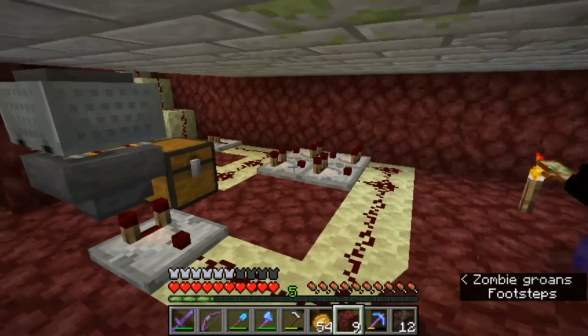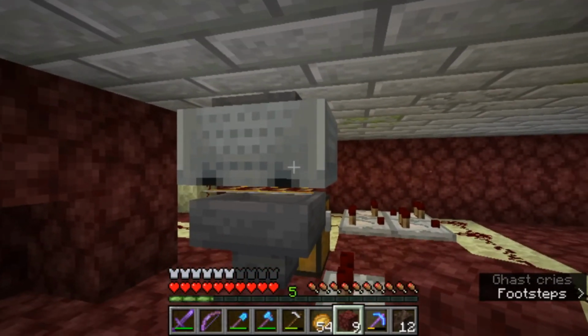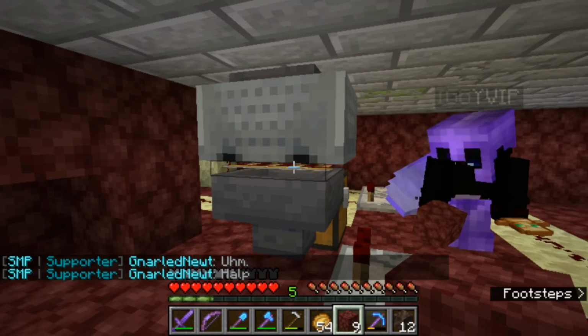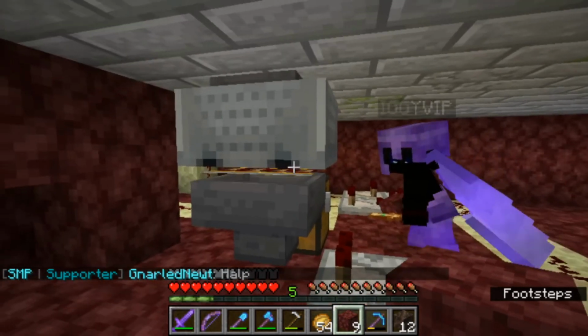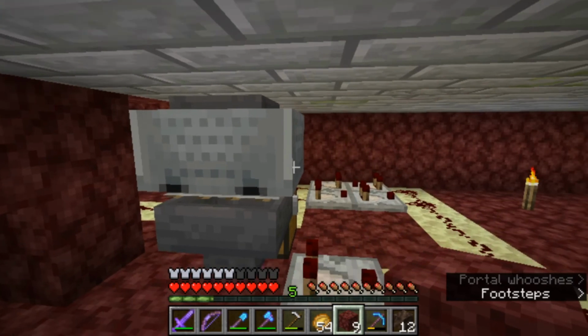So it looks like it's a minecart on a powered rail. Yes. And the powered rail has no use. It could be any rail, just a rail. Oh, is Newt stuck in the middle? I think Newt is stuck in the middle.